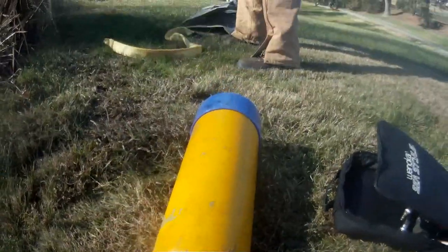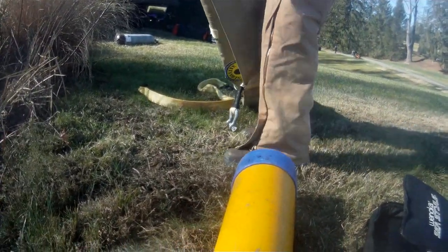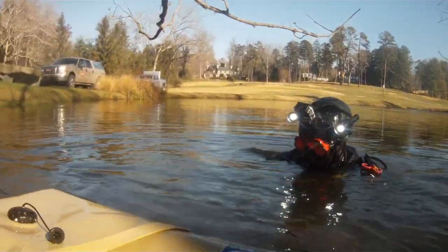But for the application of what we're doing today, and given that we're only at about 8 foot of depth, being able to control how much air goes in the bag just simply by turning the valve knob on and off makes things a whole lot simpler for us. Plus, the distance that we had to travel makes a little bit more sense to do it this way too, because we had to drive quite a few miles to get up to this particular location, and not having to haul all that equipment makes things easier as well.